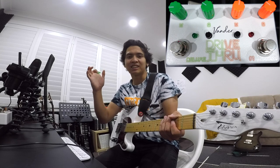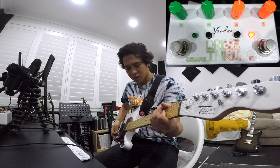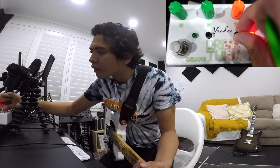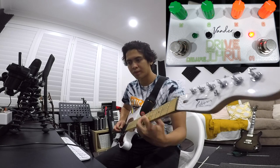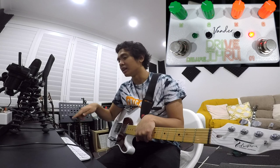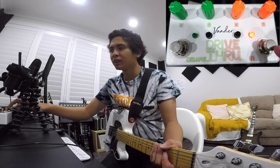It's not adding any crazy mid-range frequencies, and it's not boosting the highs too hard. It really is keeping your amp's natural tone intact while giving you just a bit more. Try this tone with the same amp. Alright, awesome. So that's usually where I would keep channel number one.